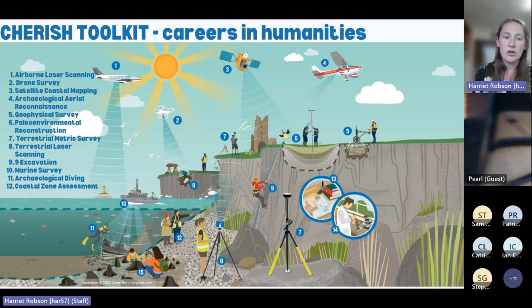So as part of the project, we've developed illustrations to help communicate the work that we do. In the next few slides, I'm going to talk about some of the technical skills that are required to accomplish this project. My aim here is to broaden your understanding of the careers that humanities can lead to. You're welcome to use these slides in your classrooms to help inspire the future generations. And I'll send a copy of these slides to you at the end of this event.